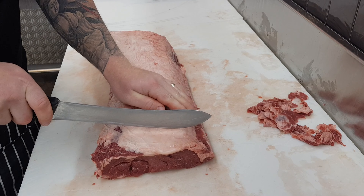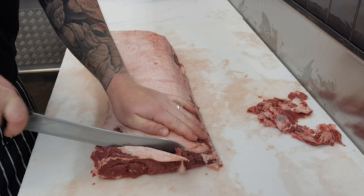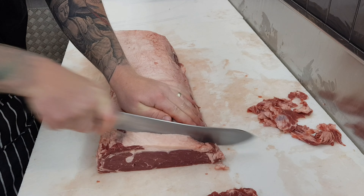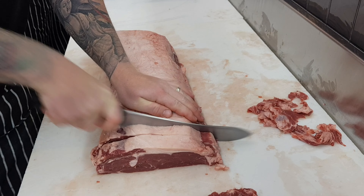Now, with this first cut, if you're doing it at home, you could choose to not take a face cut and just cut a bigger steak or a roast. I will be cutting this for the window, so I'll take a face cut off. That will get trimmed out for sausages and mince trim, and then I'll proceed to cut the steaks to whatever desired thickness I need.